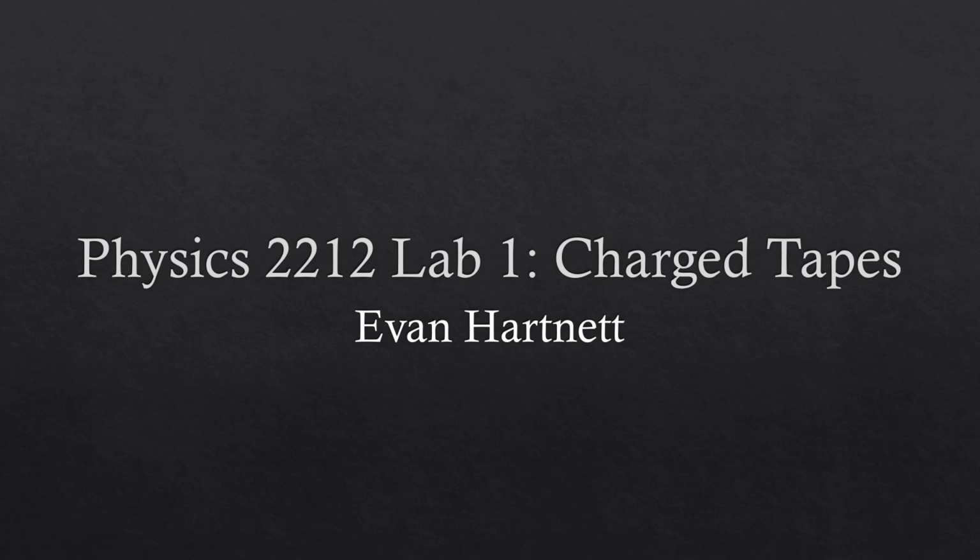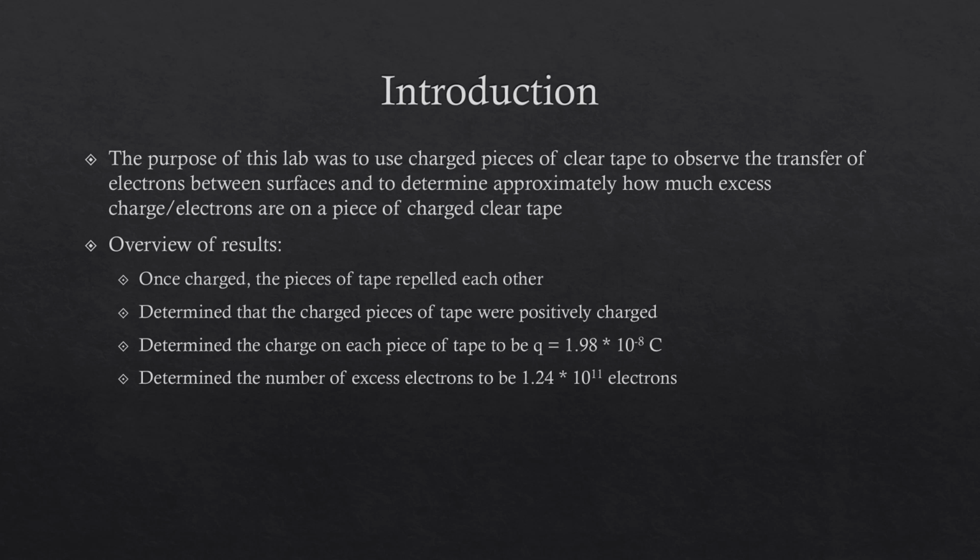I'm Evan Hartnett, and this is my Physics 2212 Lab 1, Charged Tapes. The purpose of this lab was to use charged pieces of clear tape to observe the transfer of electrons between surfaces and to determine approximately how much excess charge and how many electrons are on a piece of charged clear tape.